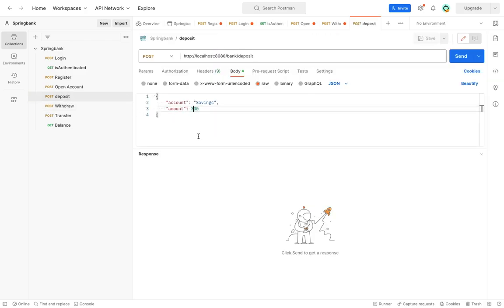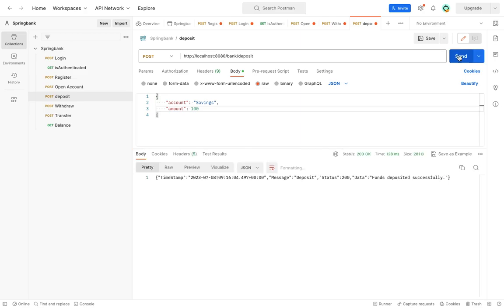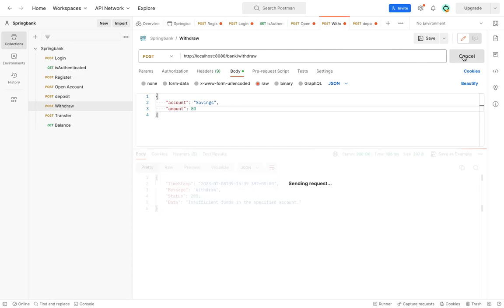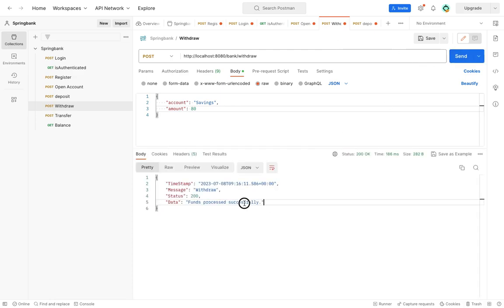So let's say we deposit $100. Let's see that. So funds deposited successfully. Now let's go back and withdraw 80, and you will see this. Funds processed successfully. Now you can take your $80 and go blow it as you want. So that's fine. And you have deposited and you have withdrawn $80.